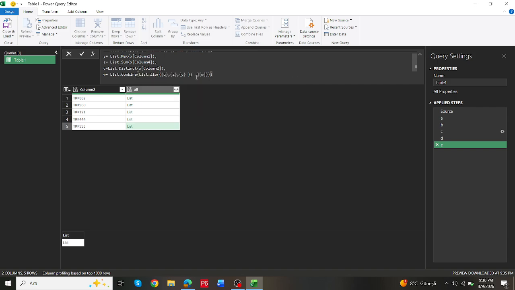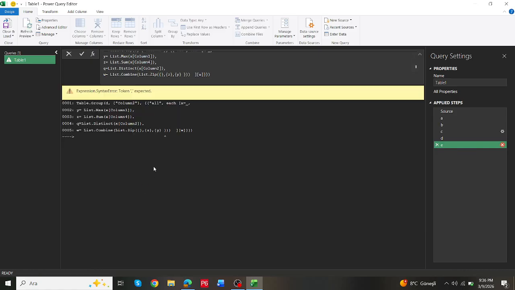With List.Combine, I want to combine all of the lists, because there are 3 lists. I will combine them, and I think Q is not going to be within the curly brackets, because despite the fact that I'm using List.Combine, I cannot see the value of the first row, so I think it's going to be only Q.